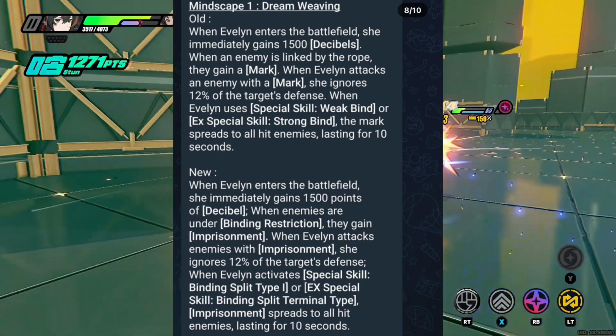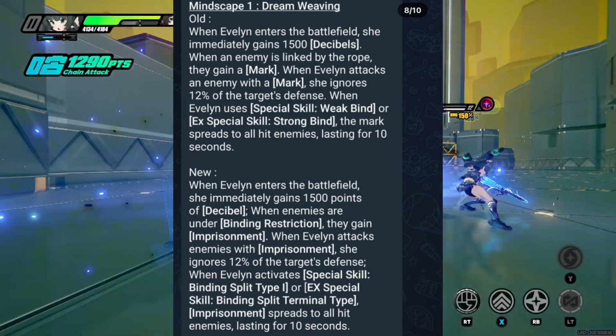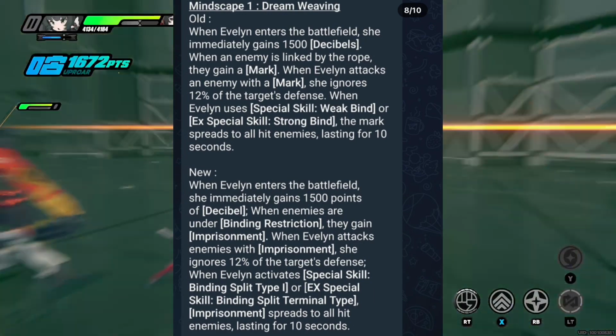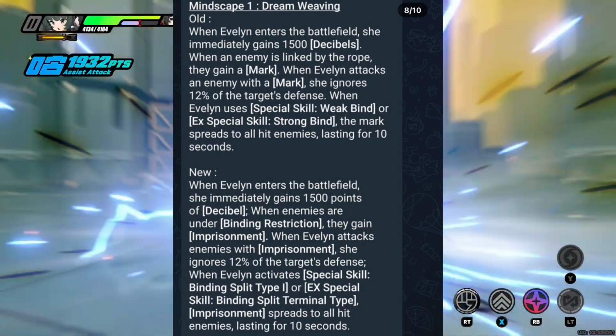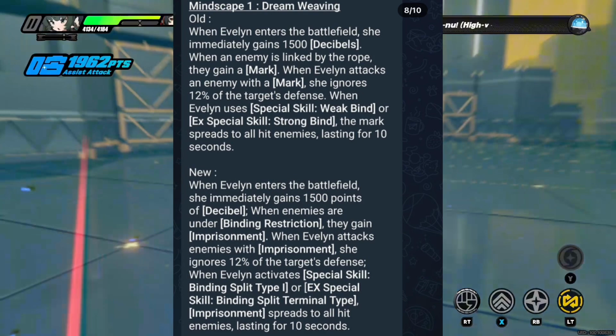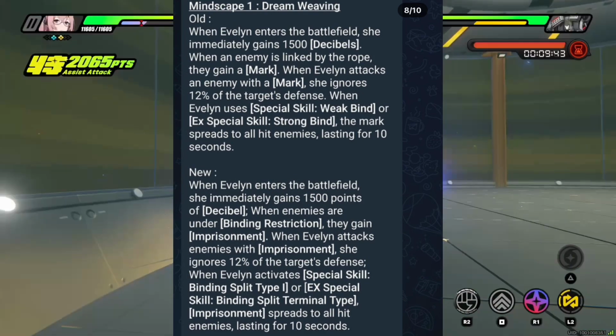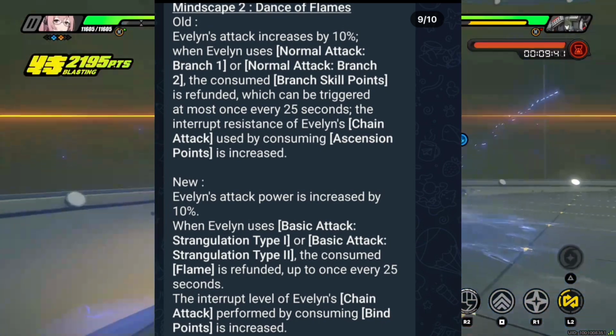And then when she activates the special skill Binding Split Type 1 and the EX special skill Binding Split Terminal Type, she spreads it to all hit enemies, lasting for 10 seconds. So the defense shred will spread to all the hit enemies, so that is pretty strong. Now we have the Mindscape 2. We have an old and new one here.